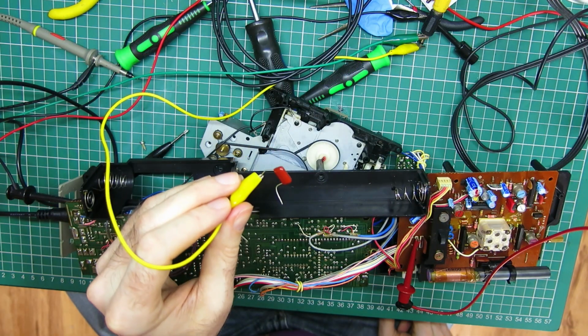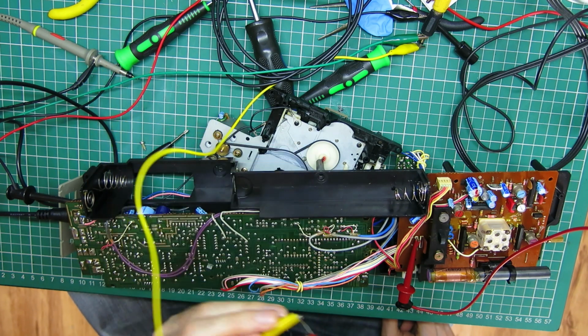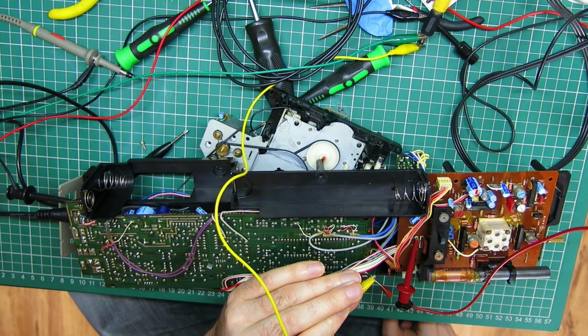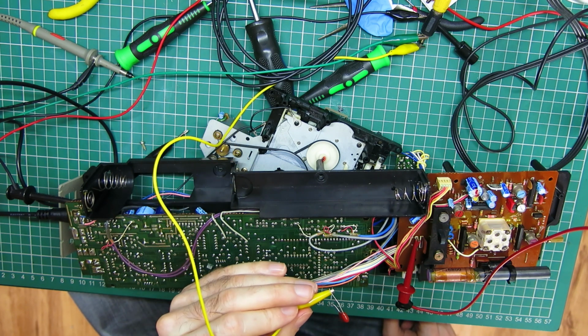Okay, so this is a bit of a lash up, but I've got a capacitor in the end of a clip lead that's going into a little amplifier I've got at the top of my bench, and hopefully you can hear. That is the FM radio, so that's the input to the board. That's directly out of the FM circuit. So that's left and right channels.